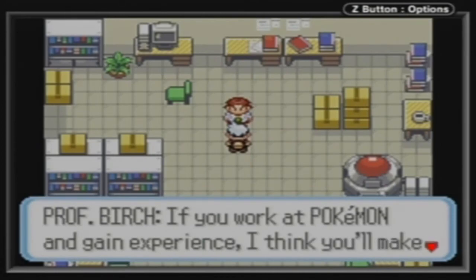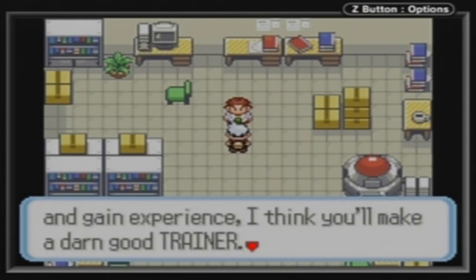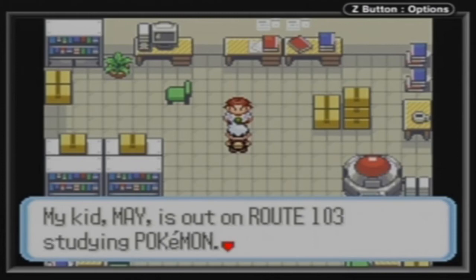If you work at Pokemon to gain experience, I think you'll make a red arrow. I'm thoroughly looking forward to that. Don't worry, Professor Birch will be the best person, the best red arrow.